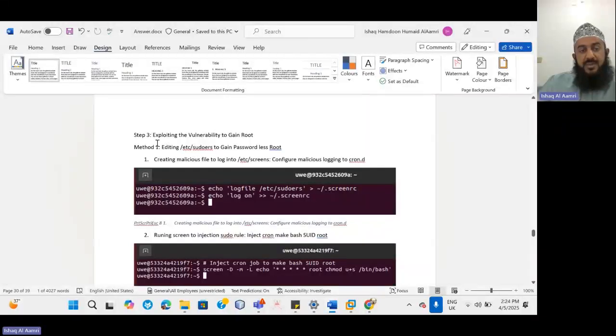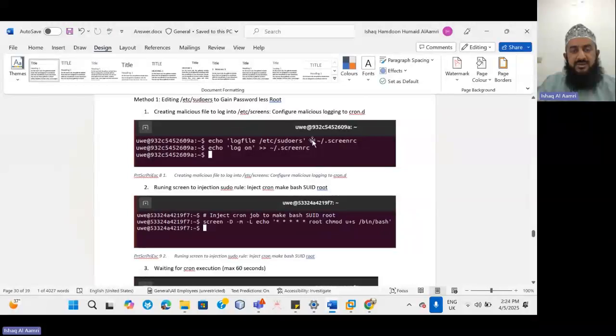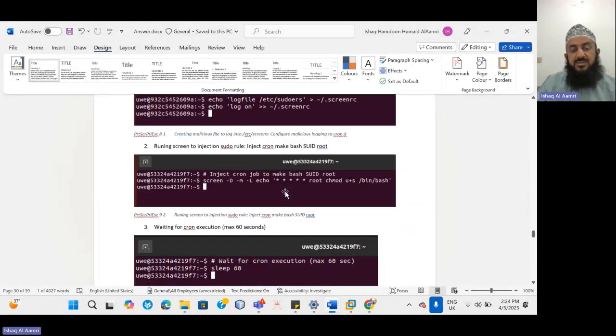And in step 3, exploiting the vulnerability to gain root. Editing, sudo with no password list root. I created a malicious file like this. I converted the malicious files, and I did that. It was the configuration for the malicious file, and I run the screen sudo injection or inject cron.